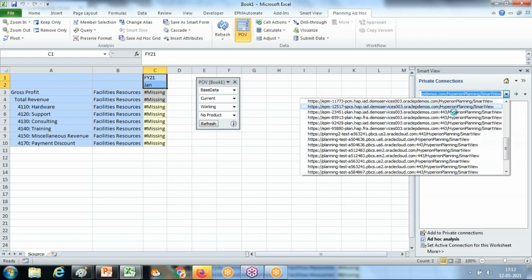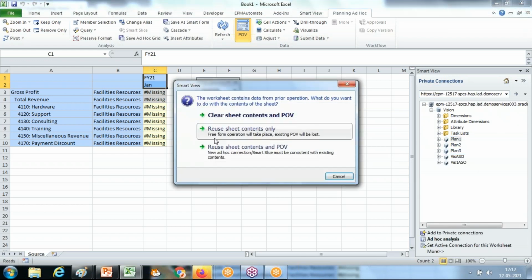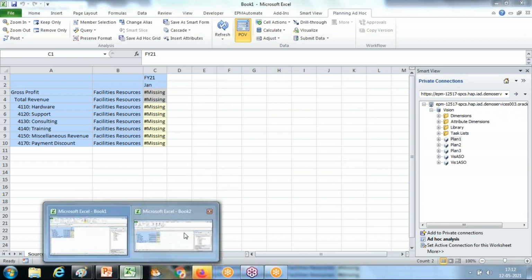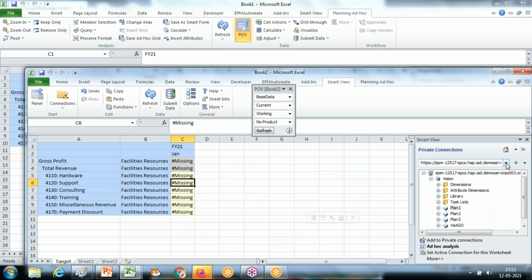This is my source application 12517. Make sure the numbers are 0. So my source has no data. Similarly, check your target application. That's your target.